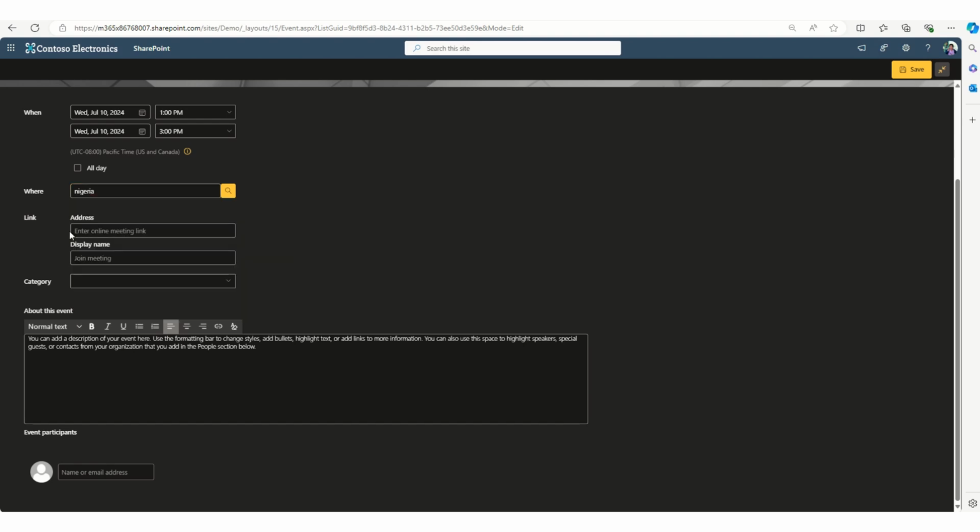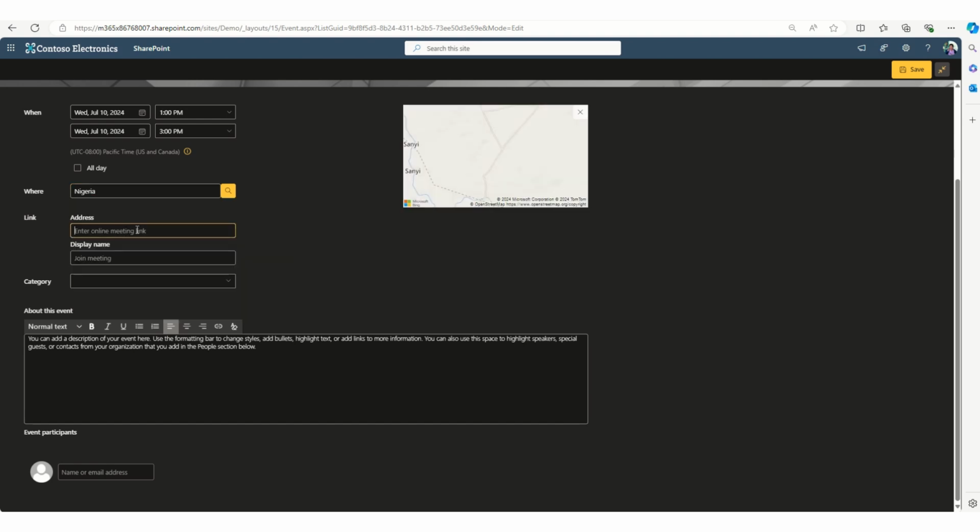You could also link an address. You could also choose category meeting. I think this should allow us to add a meeting link for it because it says enter. Yes, so this is where we can enter in a Teams meeting. So we could generate a Teams meeting for this and paste it. Let me see if I can quickly do that with this profile.